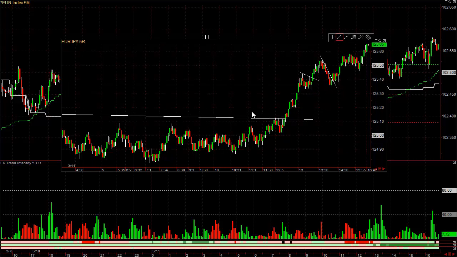And with range charts, you can adjust each one based on its volatility. If a currency moves 100 pips per day or more, you might want to use 5 pips per bar. If something only moves 60 pips per day, you might want to put a 3R on there. And that way you can adjust it based on its volatility.